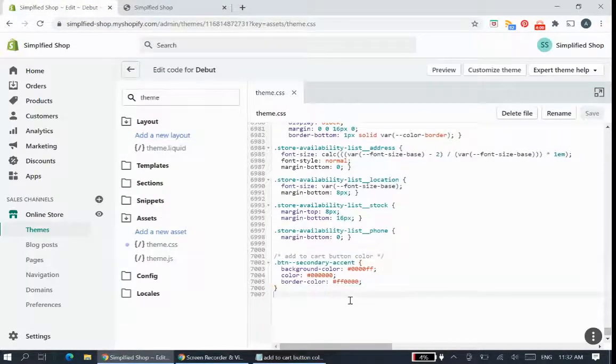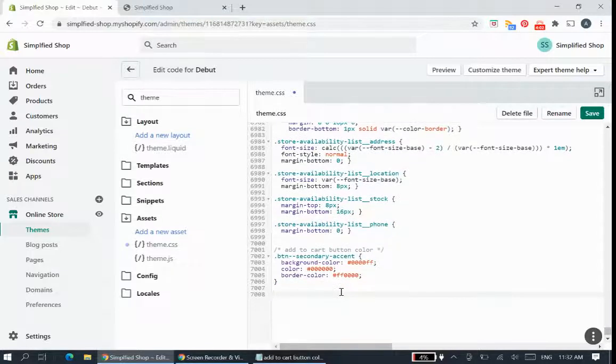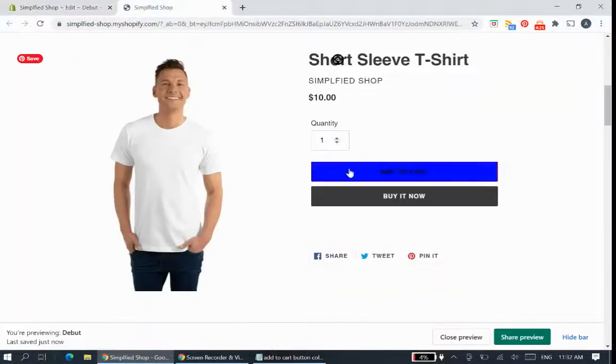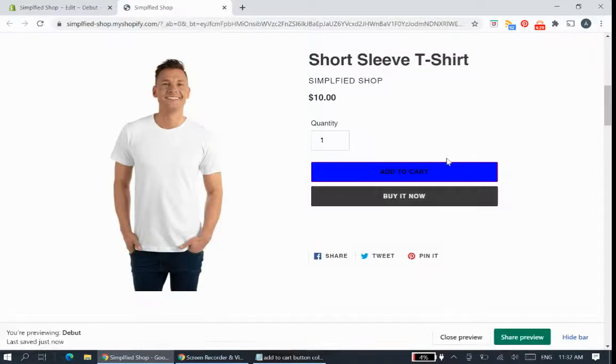Now we'll add a few more lines and add it right beneath the previous code we added. So rather than just the accent code we're adding a hover section with a different color. So now that we can control both of them, you can make them the same color if you wish to, but we're just changing it so it looks slightly different and we can recognize the differences quite easily. We'll save this and then we'll go back to the front end and we'll refresh the page. And you can see that the hover color is also changed.